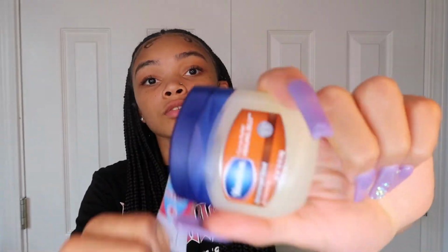The next thing is Vaseline. If you don't got no Vaseline, you need to go get you some, because why are you letting your lips be dry? If it's not Vaseline, get you some chapstick. I'd say get some lip gloss too. I don't know if I like this one anymore. I haven't used lip gloss since before Corona started. It used to be my favorite, but last time I used it, my lips turned white. But yeah, get you some Vaseline or some lip gloss.